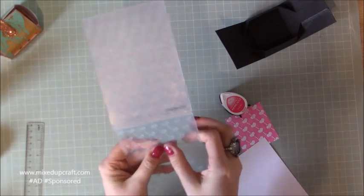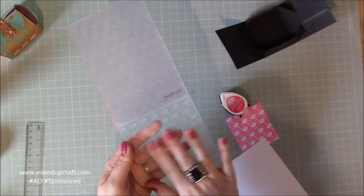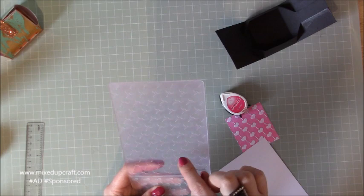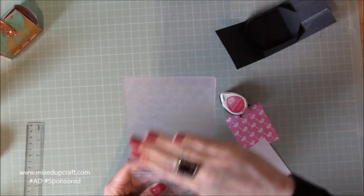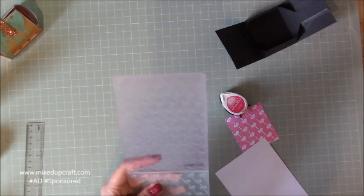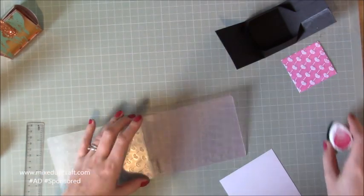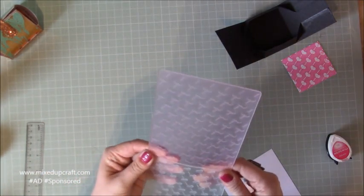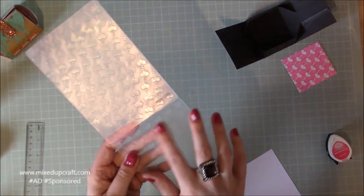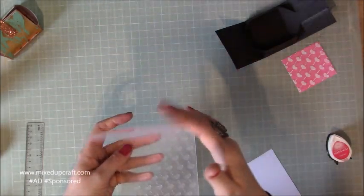So open this one up, and what you will have, some embossing folders may be the other way around, but the side where the image is raised, so here these hearts are all raised, is the side that I don't want to ink. You want to ink the side which is the negative side, so the background is all raised and the hearts are actually little indents. I'm probably saying all the wrong wording for it because it's not something I've done on a tutorial before. I've shown other people how to do it, but I haven't done it on a tutorial for YouTube. So the side where the image is raised is the side you don't want to ink. Generally it's the top piece that comes down.